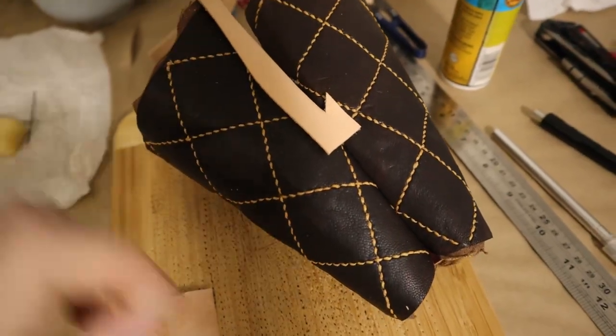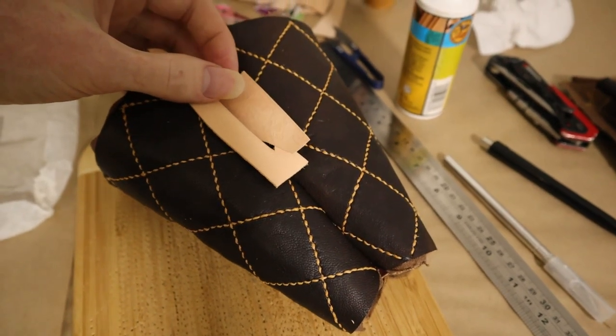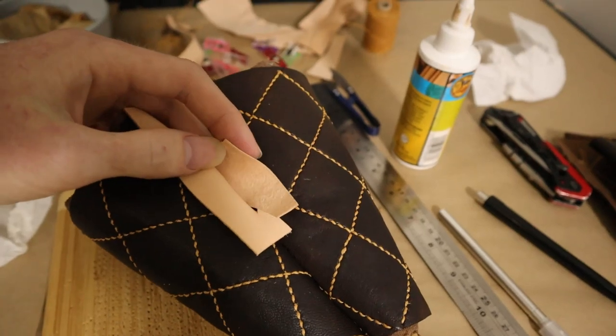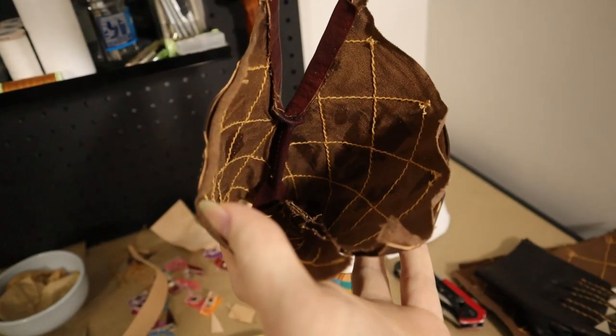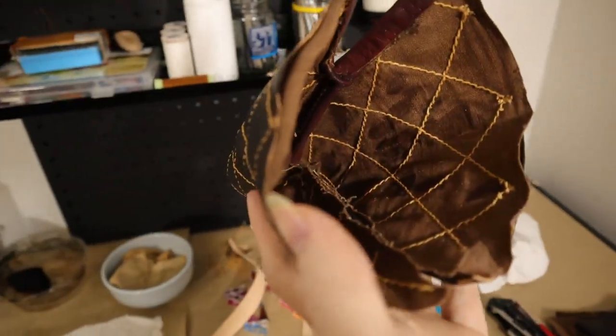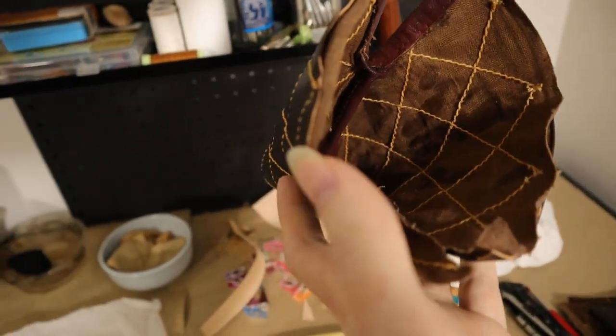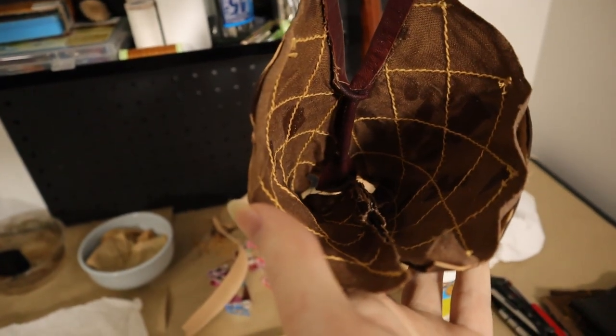And then once that is happily sitting there, this piece can slot right down. And it doesn't matter that this doesn't cover the whole width of it because it only needs to just cover that edge. Did I do this inside seam the wrong way? I think I may have. It is thick. That is an absolute unit of a seam.